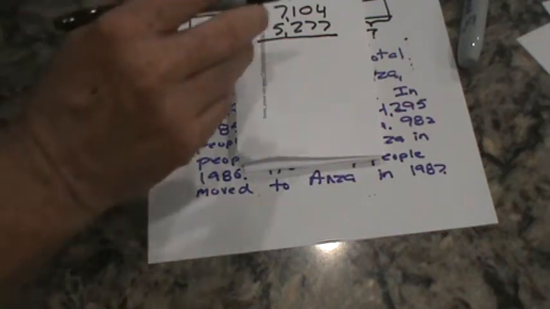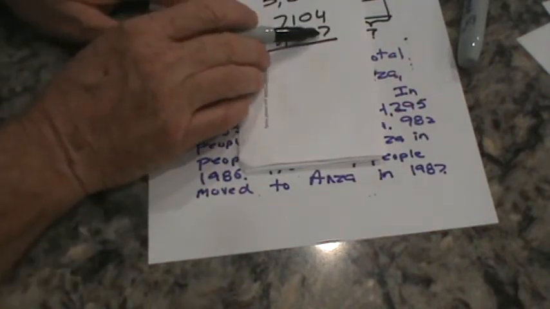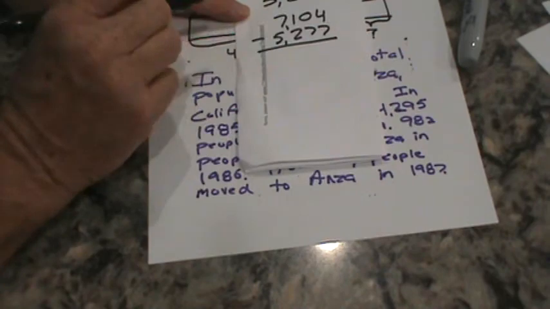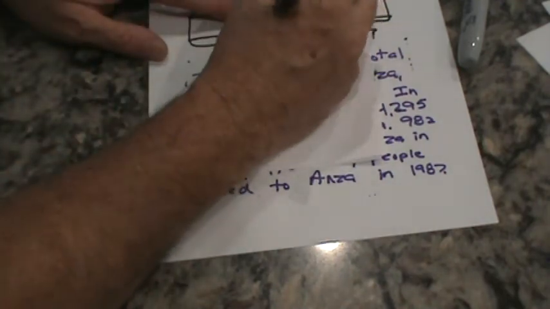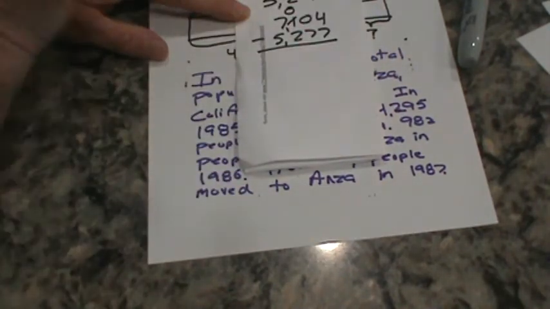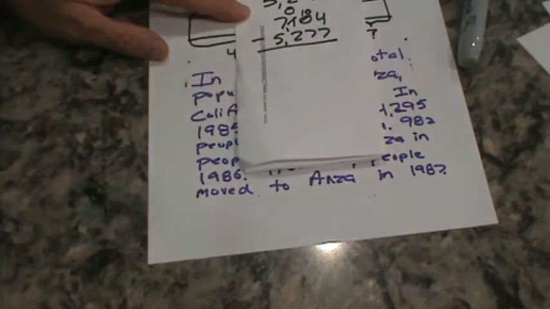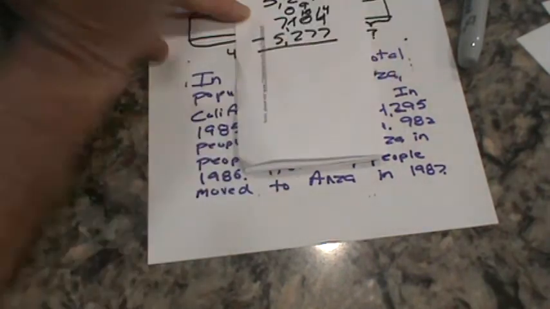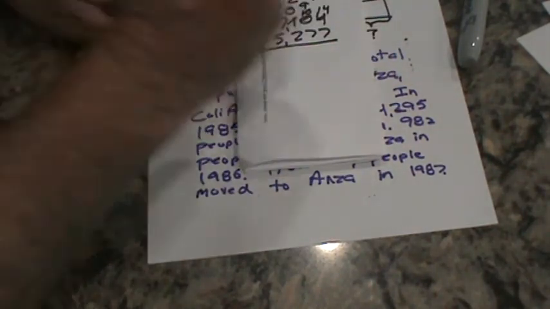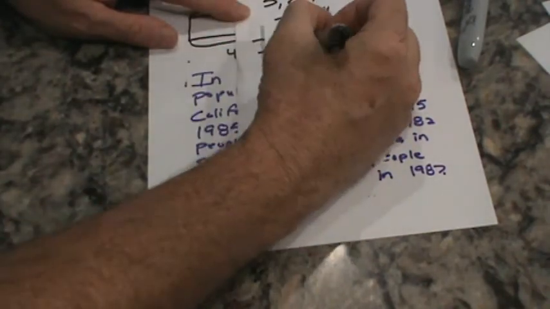And welcome back. Right off the bat, we got some issues here. I can't take 7 ones away from 4 ones. The 10s have nothing to offer me. So we got to turn to the 100s. That 100 goes goodbye. It gives 10 tens here. But the 10 tens got to become 9 tens because we got to give 10 ones to this 4 to become 14. Right? So 14 minus 7 is 7. 9 minus 7 is 2.